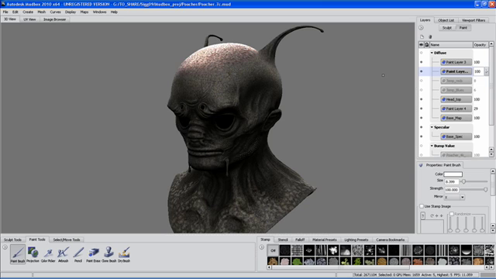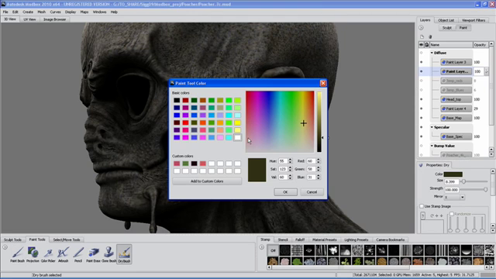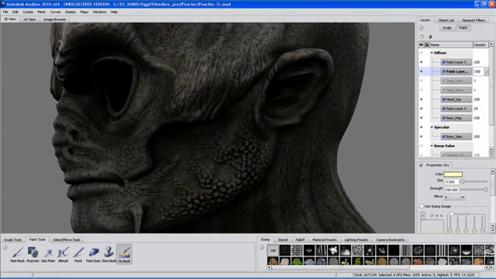This is part two of an overview of the new features and enhancements to the texture painting workflow in Mudbox 2010. The first thing we're going to take a look at is the addition of a dry brush. So a dry brush tool now exists in the paint tools tray to let you apply paint relative to the sculpted detail on your models. This tool is excellent for applying color to the raised area of a sculpted surface.